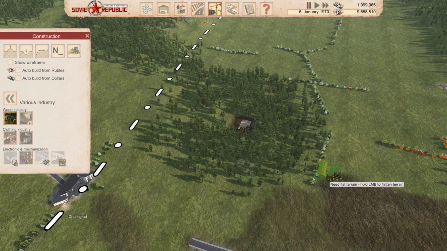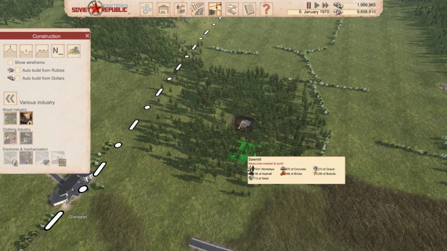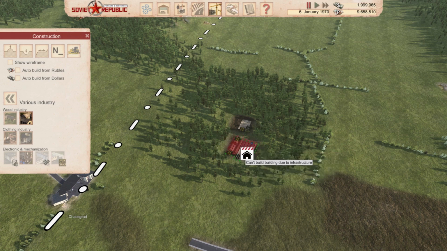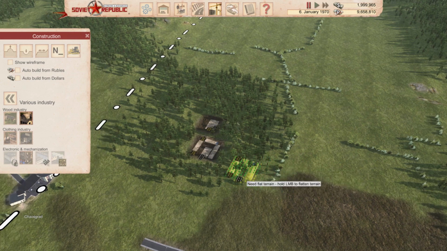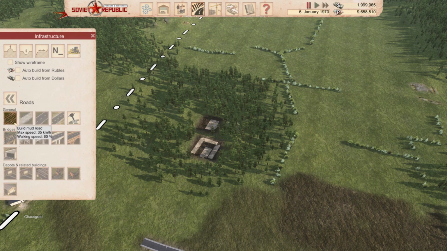So we use our own excavator to do that. And I am also going to build a sawmill over here. And that we are going to link up straight away like this. So we just need to kind of align them like so. Perfect. Now we also need a bit of road and a bus station and all these kind of things.